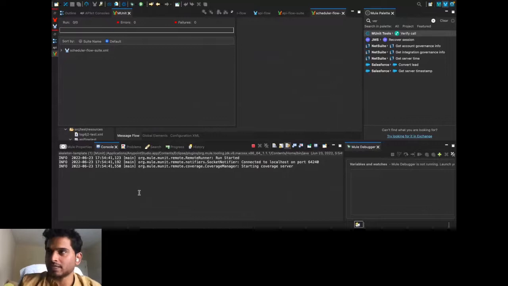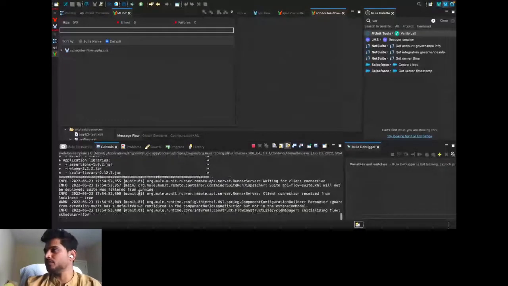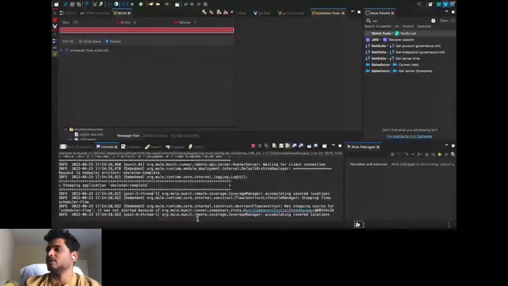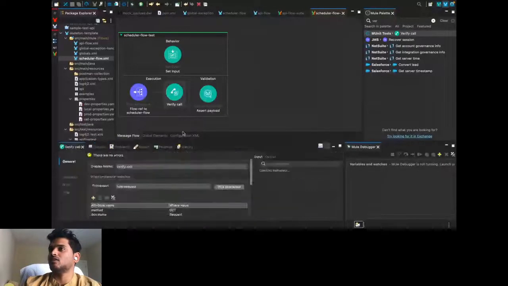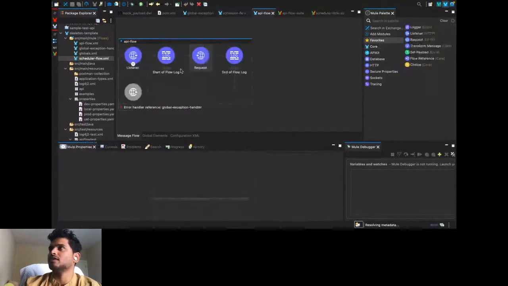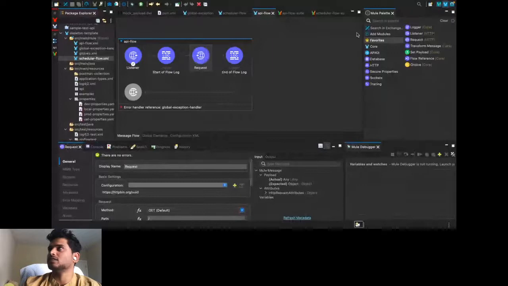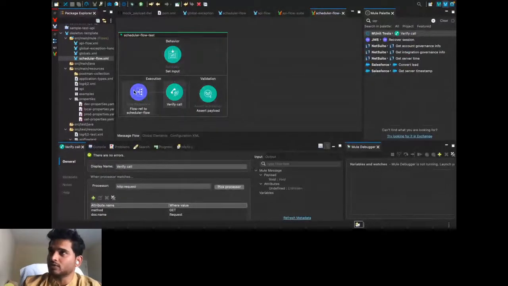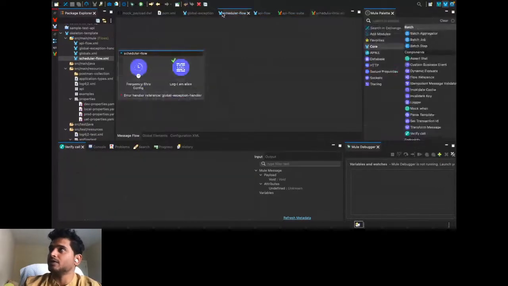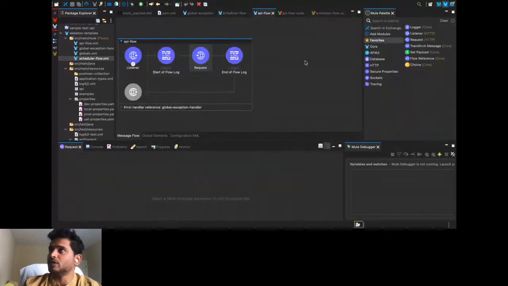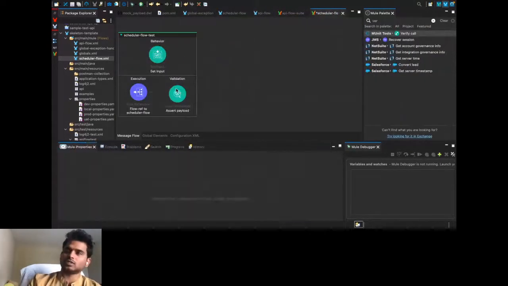So it is really that easy to generate an MUnit. If you are not familiar, I hope it makes sense to you and gives you the confidence to run tests and build an MUnit. So if you see here, it gives an error because this has not passed. The scheduler flow ran successfully, but here there are no check marks because this has failed, because you are trying to call the scheduler flow, and this is referring to the request. So you are trying to test this flow and check if this has been called, so it fails. So that's how you test the verify call.